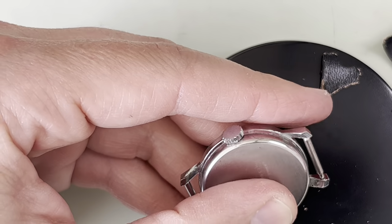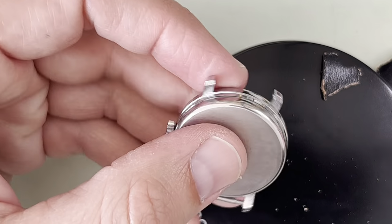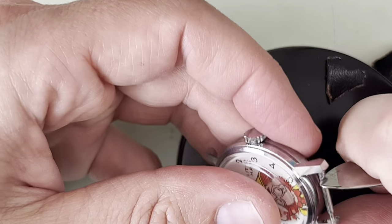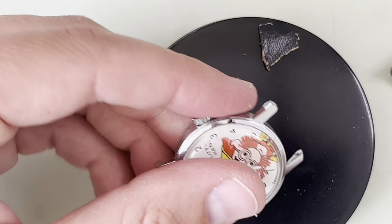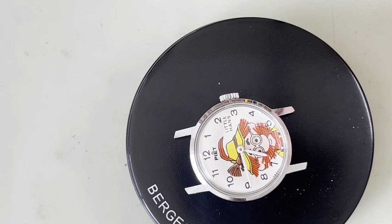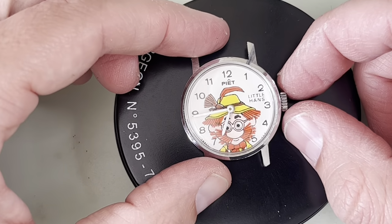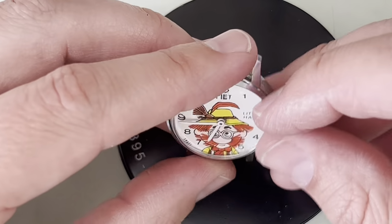Okay, so he's moving. There we go. Spring bars are coming off. We can save the buckle, but yeah, there's no way this strap would work. It's just too old. I don't know anything about this watch. Piet, maybe it's a French thing, I'm not sure.